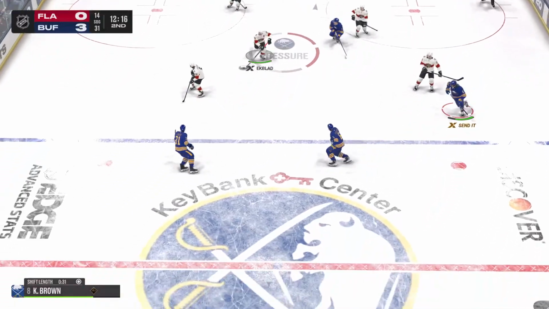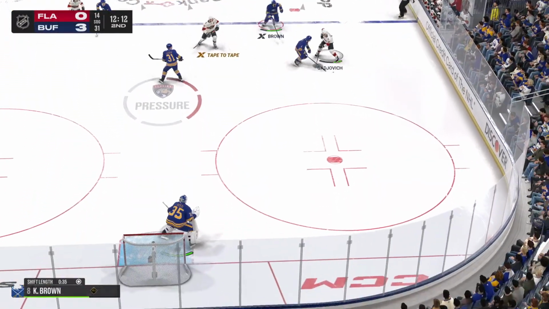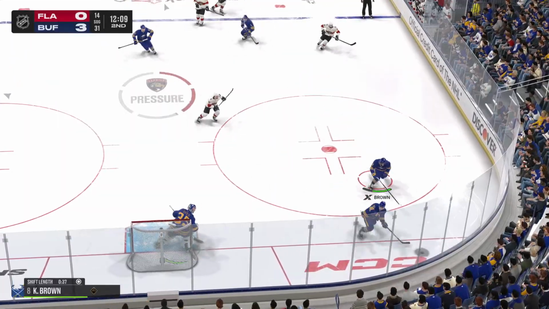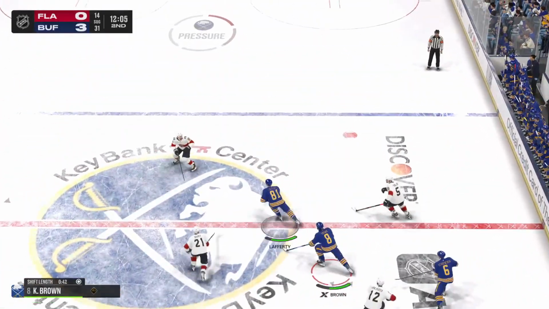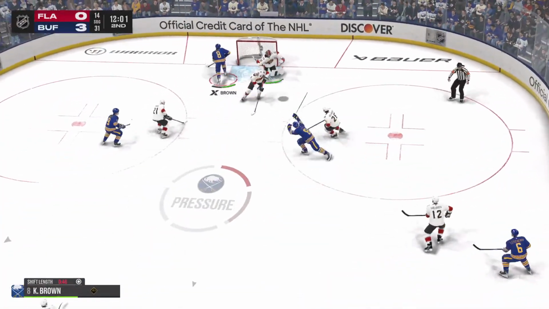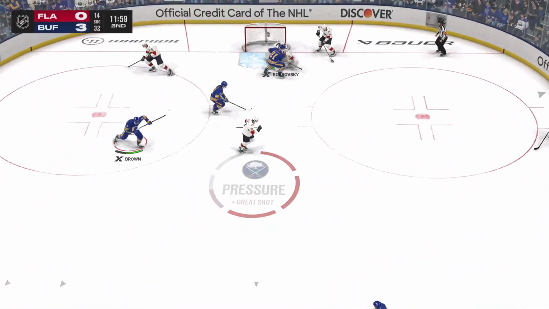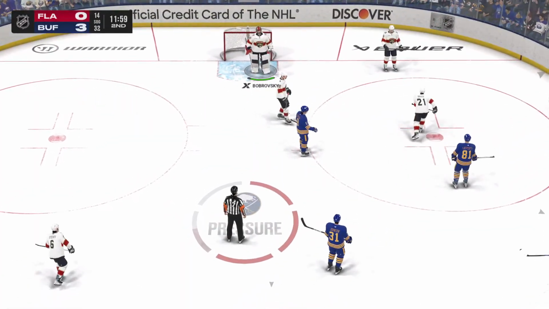Huge steal in his own end. Quick feed to Gadjevich. And he loses both the puck and his balance after that hit. Buffalo's got it in their own zone. The Sabres looking against the half wall. That's a textbook save by Bobrovsky. Covers it up, we'll get a stoppage in play.